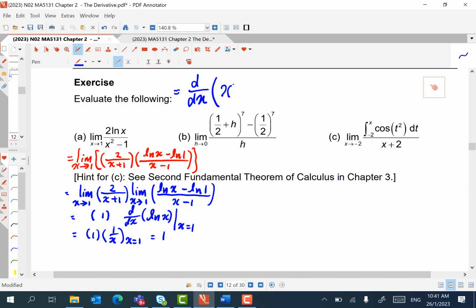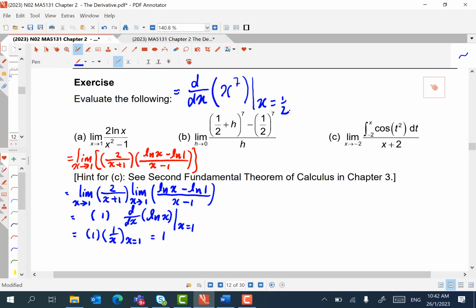Do you say x to the power 7? That x is what? Right, you're right. The ability to see this line is for you to be able to think in reverse. If you think in reverse, the blue color, by definition, becomes the limit of that thing. So whether or not you can see the blue color really depends on whether or not you have good eyesight. Then you say, I can't see. I say to you, then see again. Still can't see, then see again. And then you just toy around with it. Eventually you get to this.